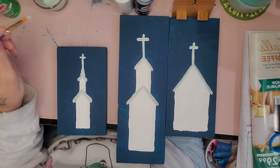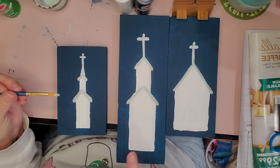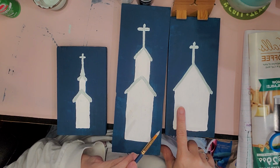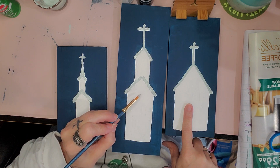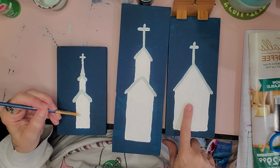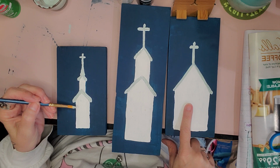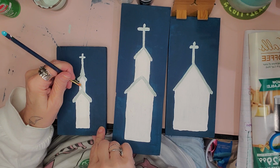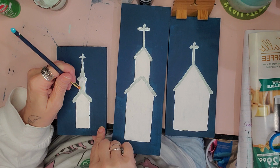And I think I'll just, nope, I want to put yellow. I decided I want to use yellow for the windows. I think I'm going to have to get a pencil because I want to do double doors on this one. And maybe an arched door on this one with our little window here. And maybe up here. And on this one, I'm just going to do one little door. And let's do a little cutout thing up in here like that for the bell. Pretend like the bell is in there.